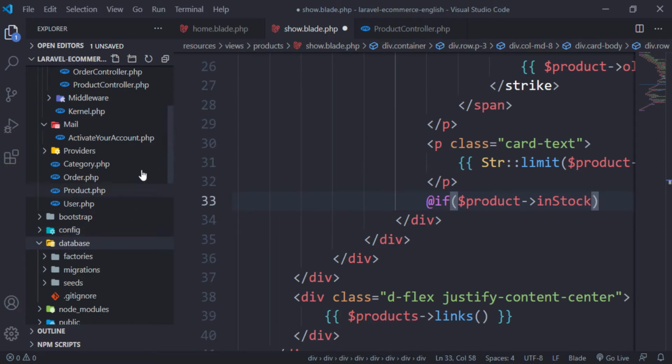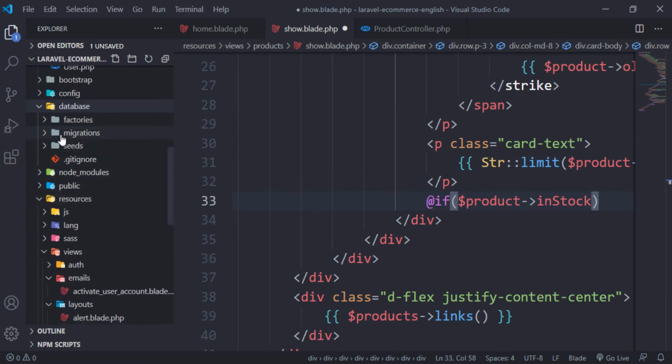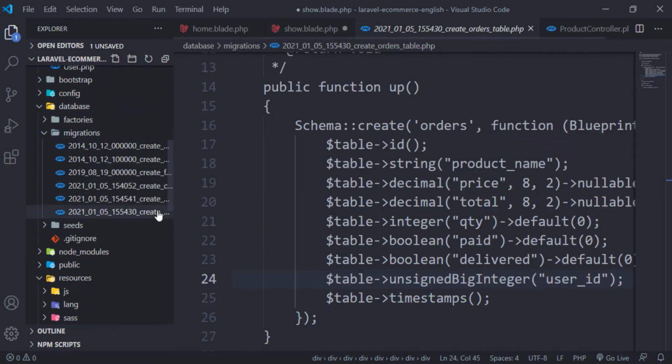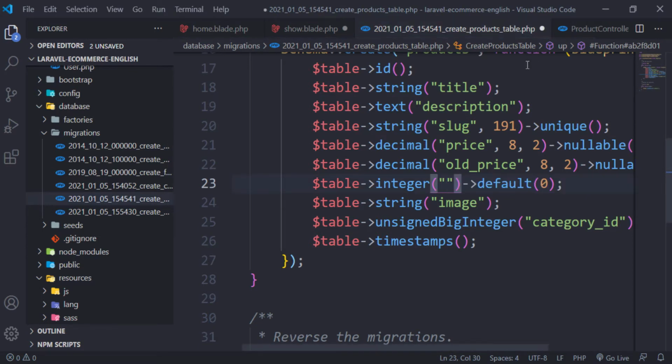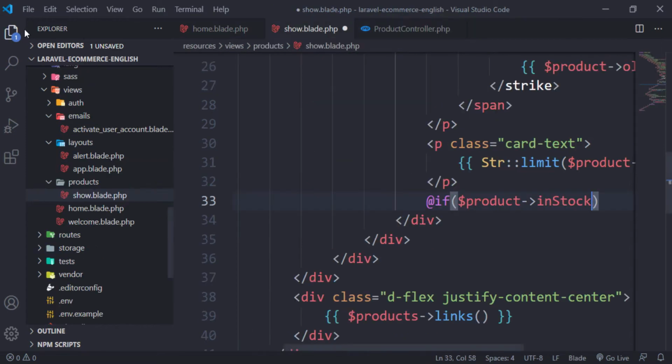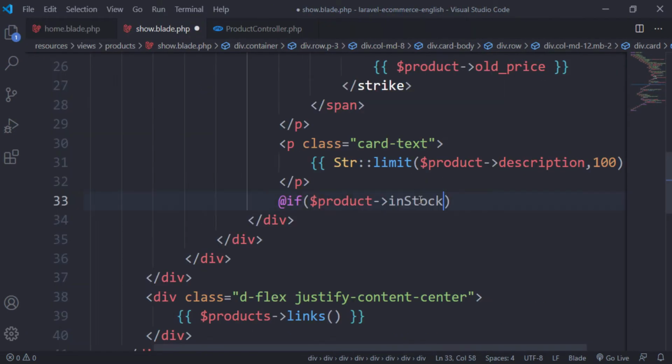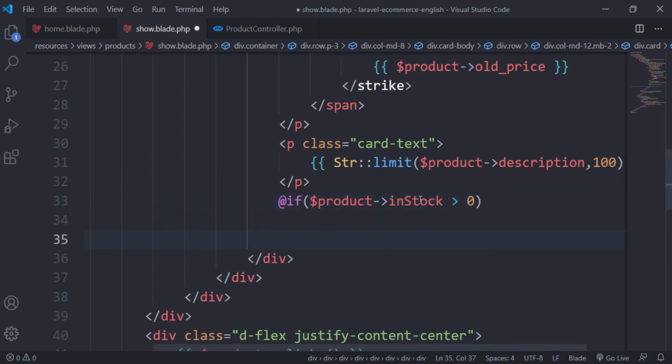So let's check the database, here in the migration products. This is the orders, and this one is for the products. We have the in stock field, so we will check if the in stock value is greater than 0, which means that we have this product.